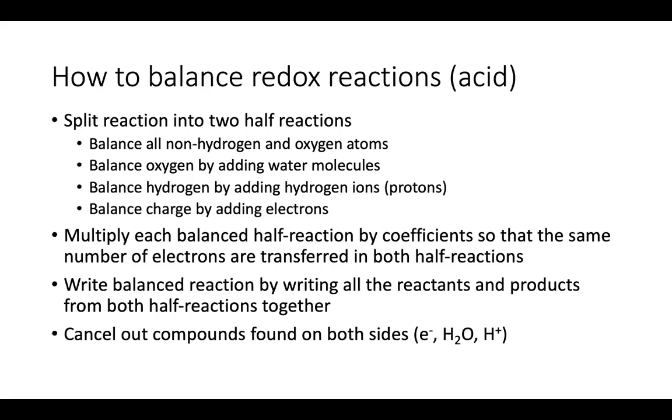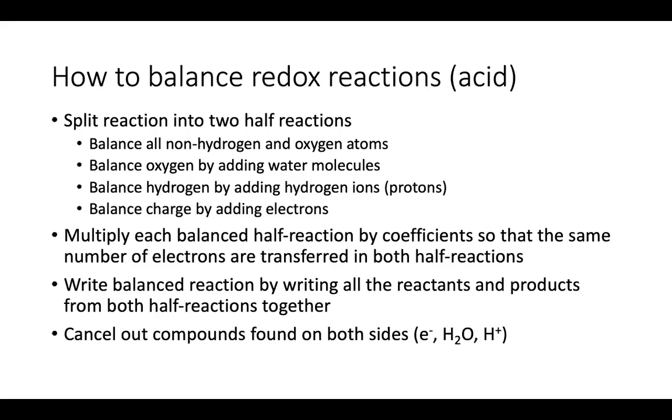Once you check to make sure they're on opposite sides of the equation, your next step would be to multiply each half reaction by a coefficient so that you have the same number of electrons in each half reaction, if you want them both to transfer the same number of electrons. So if half reaction 1 transfers 2 electrons and half reaction 2 transfers 6, you'd want them both to transfer 6 electrons. So you'd multiply the first one, which transfers 2 electrons, by 3. Therefore, they both transfer 6 electrons.